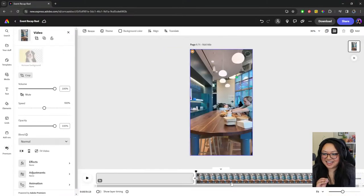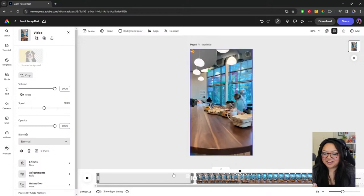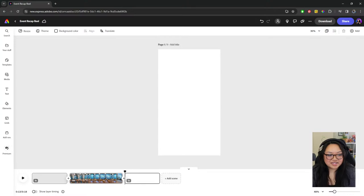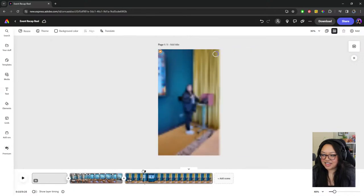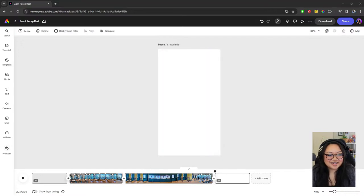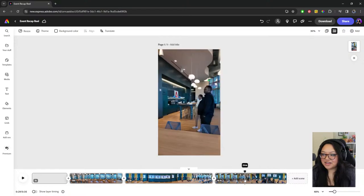Thank goodness I labeled them, because it shows what's going on chronologically. If the timeline or the clips are getting long, you can adjust the view and shrink it down so the clips don't take up the entire timeline. Okay, so we have food prep. I labeled this clip Katrina prep. Oh yeah, that's what I look like prepping for a demo. And then what's this one? Okay, we have Torin presenting. We have a bunch of B-roll. What is this one? This one says event prep. Okay, that's everyone preparing. Perfect. So we have these clips.